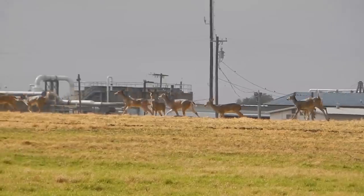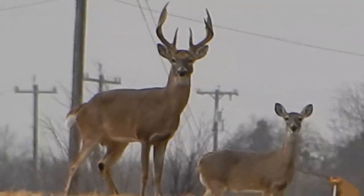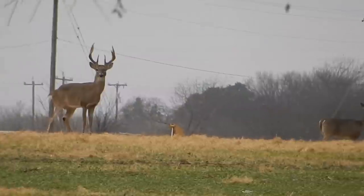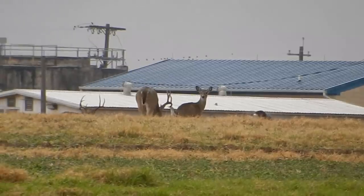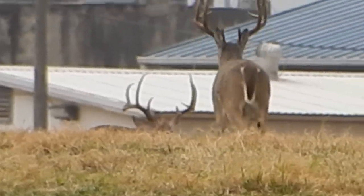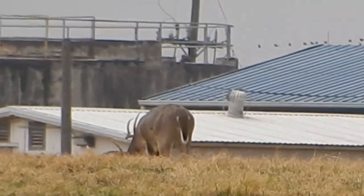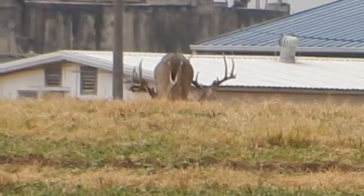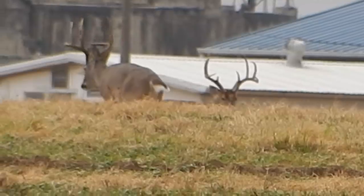There's a little buck — oh yeah, there's one standing there. They're not real wide but we're looking at them from quite a ways away. When I zoom in on them they look really good — like 20 inches wide maybe, ear to ear. Oh there's a giant laying down — look how wide this rack is, looks like an elk! Oh my gosh, the one behind that one has an even bigger rack. Oh get out of the way — that is an elk-sized rack. I can see them now — those two right there are just giants!